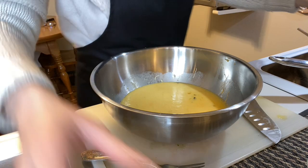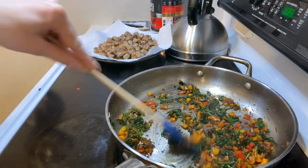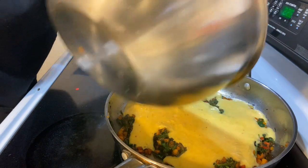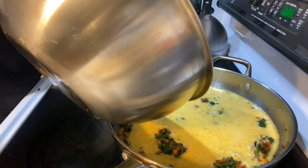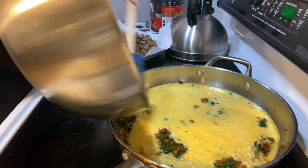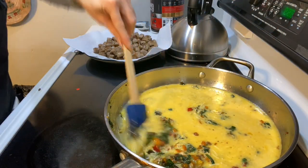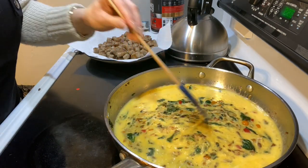So after all that is mixed up, I put a couple pads of butter in our skillet with our veggies, and I have the temperature on about medium — I don't want it too hot for my eggs because I don't want them to brown, I just want them to get nice and fluffy. You can do this a few different ways when making a breakfast sandwich: almost like an omelet where you cut pieces out, because if you do a traditional scramble the eggs might run off the bread or English muffin and you won't be able to keep the stuffing on your sandwich, especially if you're eating it on the go.